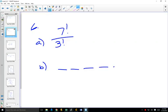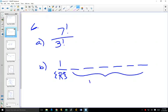1, 2, 3, 4, 5, 6, 7. We have to start with the letter R. There's only one choice. You put an R there. Even though there's 3 R's, there's just one choice. You're starting with an R. Then what you have left, you're just left with BARIER. How many ways can you rearrange that? Well, that would be 6 factorial, but now there's 2 R's in there that are identical. So we have 6 factorial over 2 factorial.